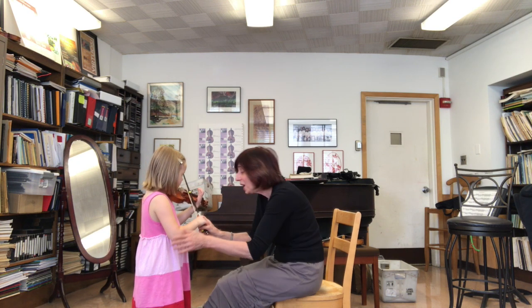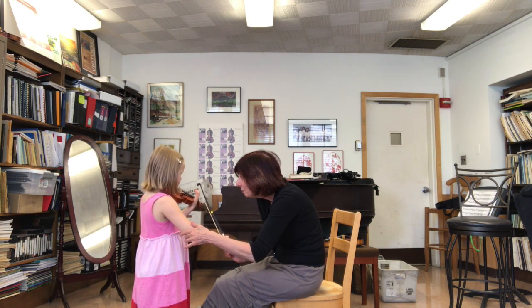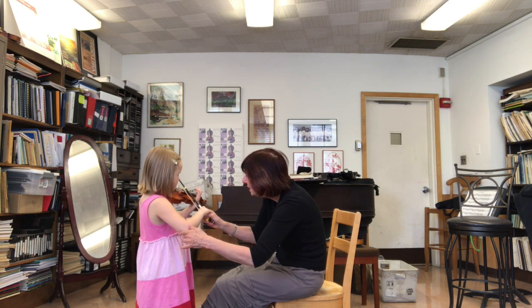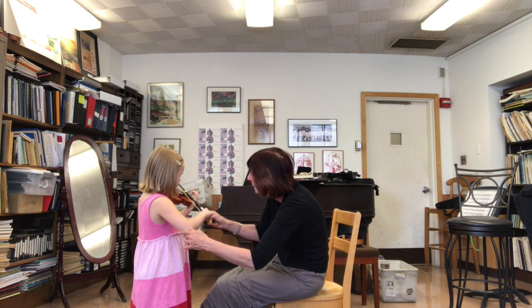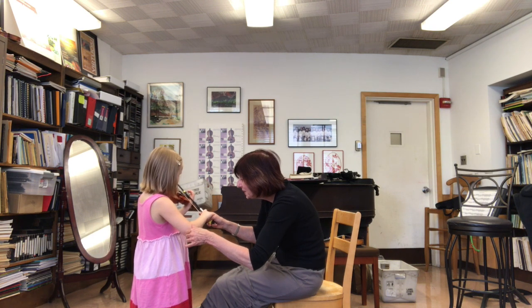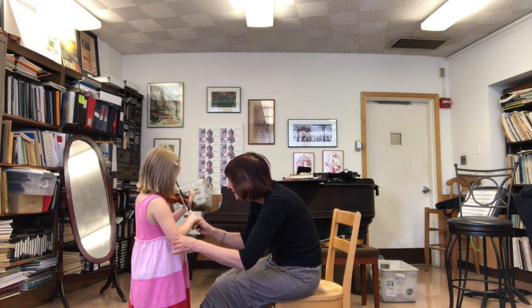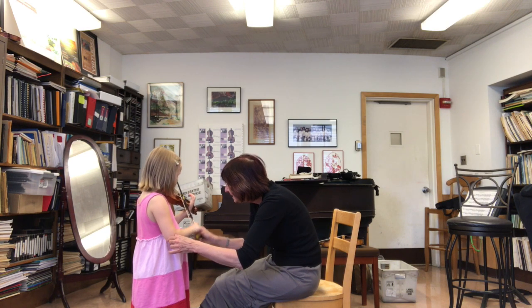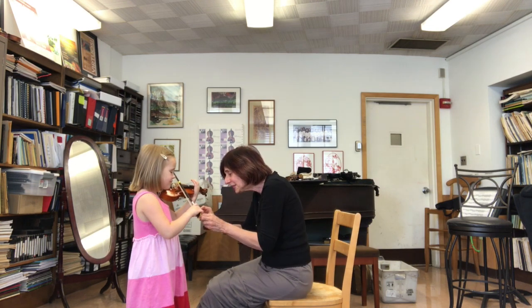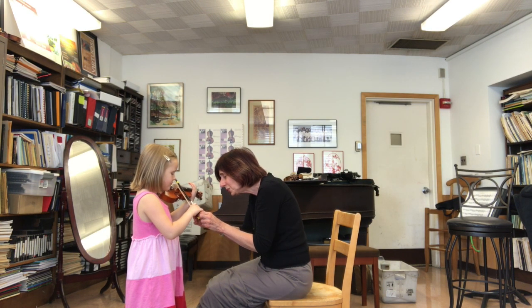Good. And you see how we're opening our forearm? Open, open, open. And then we roll to the E string. Teary, tee, tee, teary, teary, tee. That is so beautiful. Not pressing down. And these fingers are so loose, and the thumb is so loose.